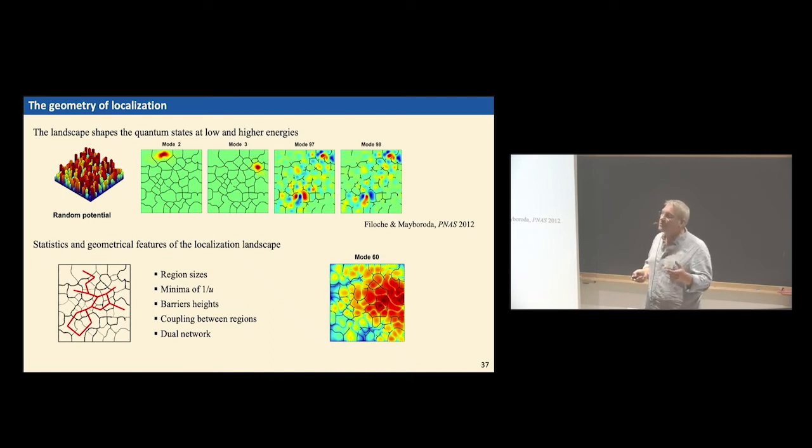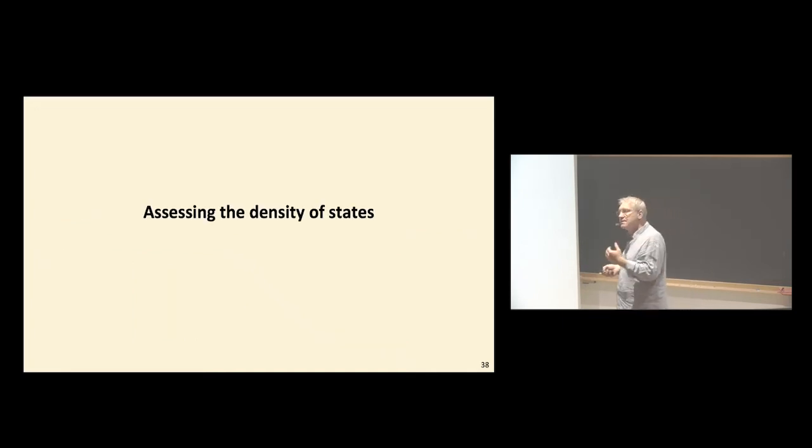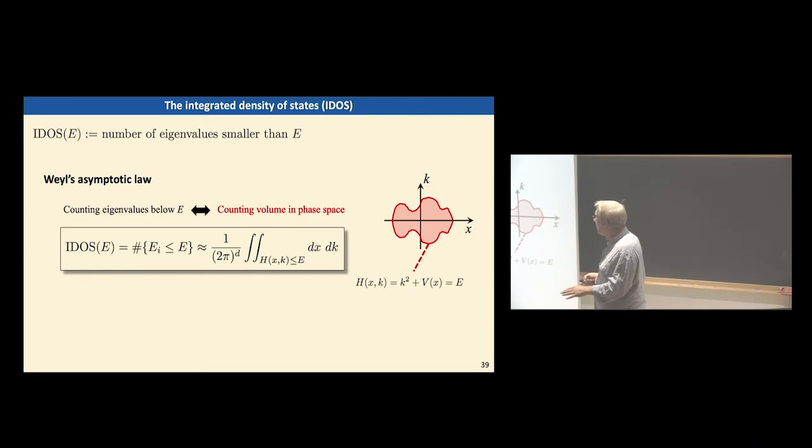But also, what's amazing is that you have prediction also on the spectral side. So the spectral side is the density of states. So the density of states, we have seen already that with the localization landscape, you can predict things about the energy of the low-lying eigenfunctions. But at higher energy, what do you do? Can you predict the density of states or the integrated density of states? And there is a theorem, there is a tool that is very well known, the asymptotic Weyl law, that tells you in a system like this, at infinity, for large energy, how do you predict the integrated density of states, the counting function?